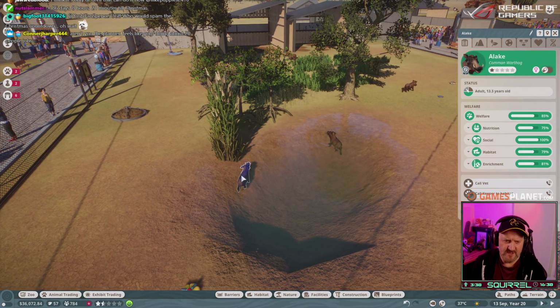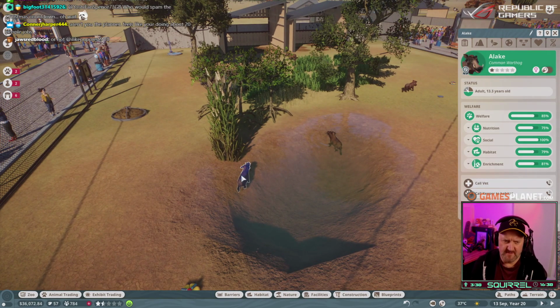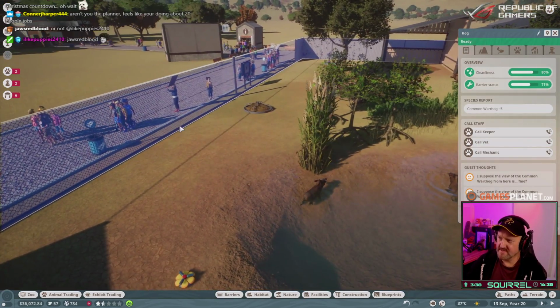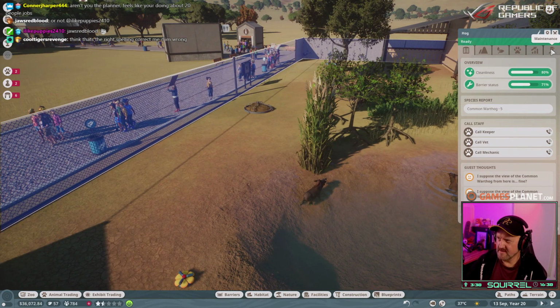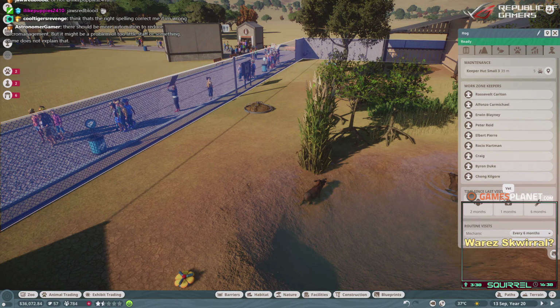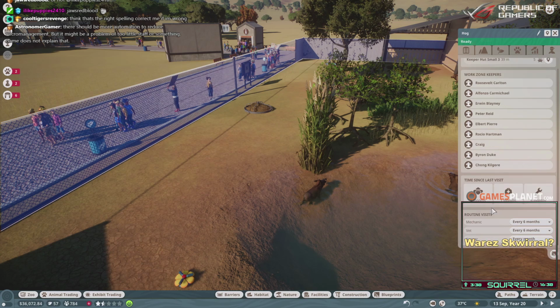You might be able to have mechanic check stuff every often, so it doesn't break down. You can in Planet Coaster. So the only options that you have, right? You click on this, and then under maintenance, I don't know if you can see this or not. I don't think you can. Let me just do this a second. Under maintenance, you can say routine visits here, and you can choose keeper every month, mechanic every 6 months. So I can shorten the mechanic maintenance to 3 months. That's one way of doing it.